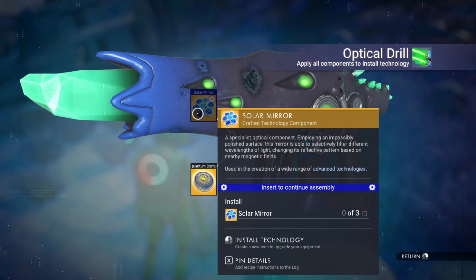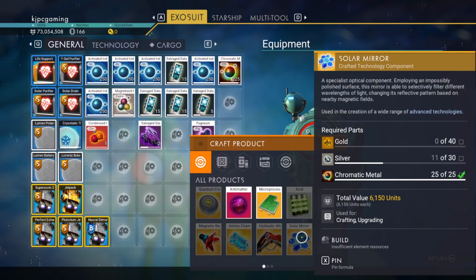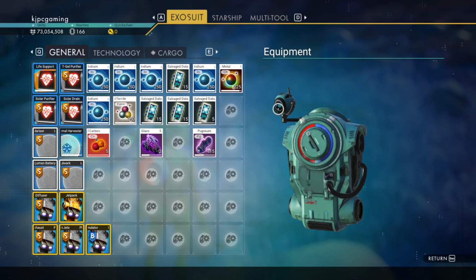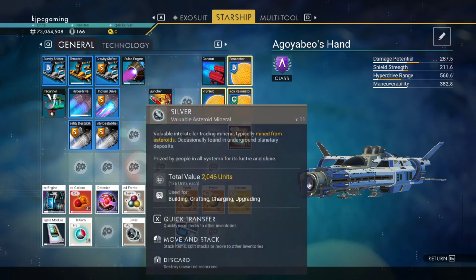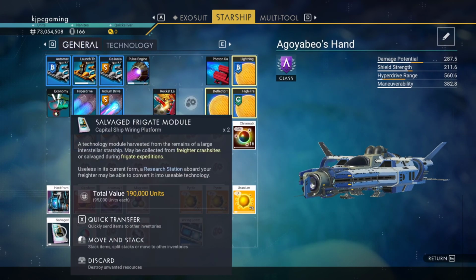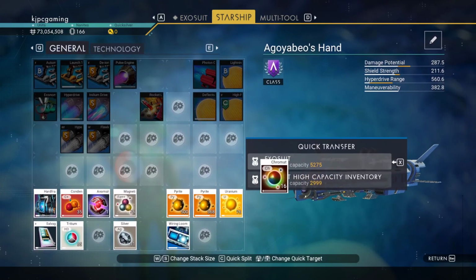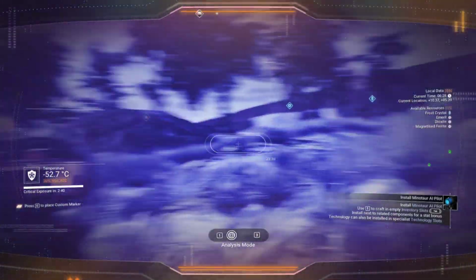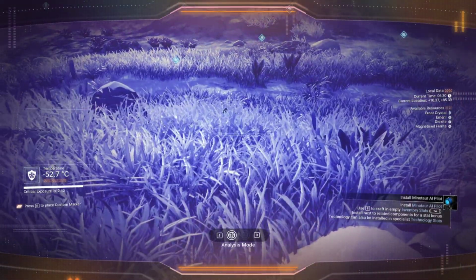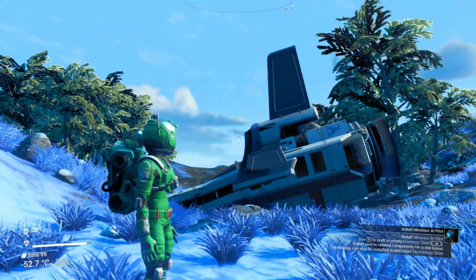Alright, now, what did we need here? We have to go get silver and gold. I have 11 silver. I have 0 gold. What's that? Salvage frigate modules. That's super. That should be in there. What does this planet have? Neither silver nor gold. Off to the space station we go.